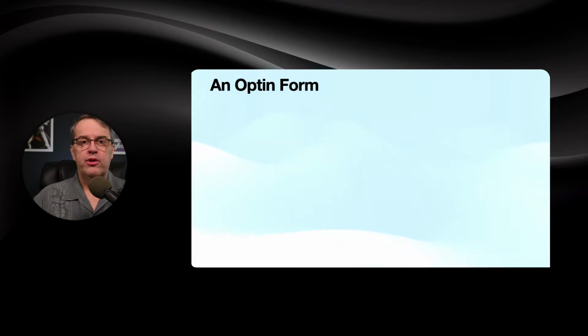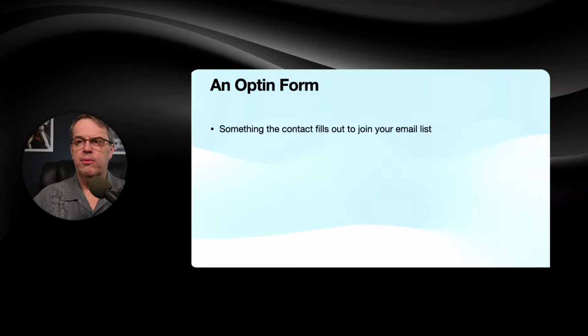All right, obviously, you're going to need an opt-in form. And this is something that your contact fills out to join your email list. This can be very simple or can be very graphic and pretty. You can have motion and all sorts of things. I prefer to keep things rather simple.